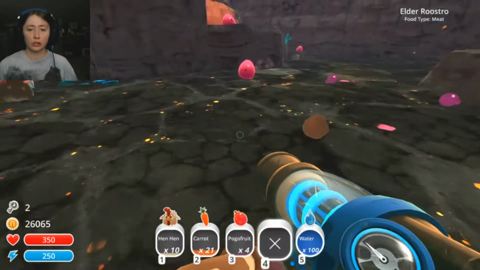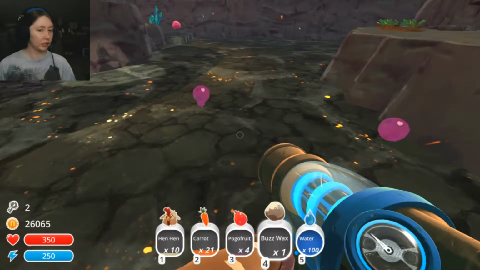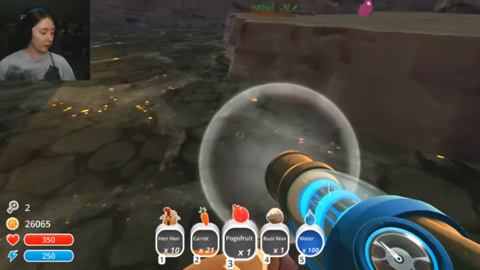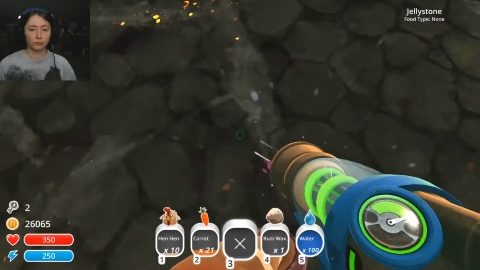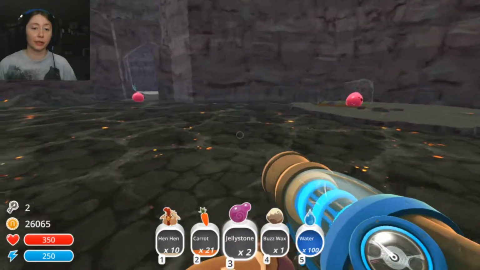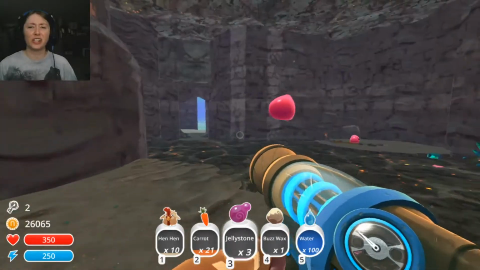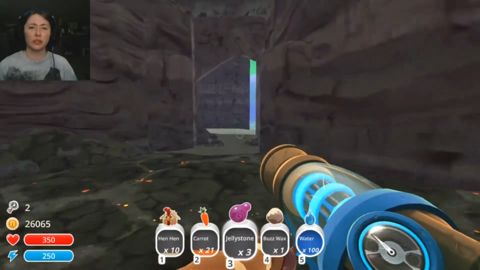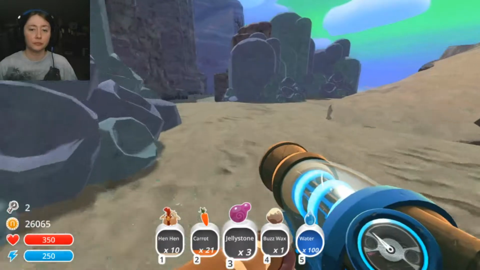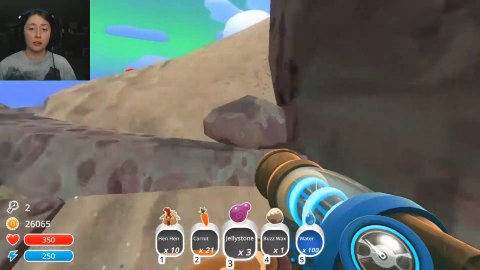So, here, you can have this. And you can have this. Oh, whoops, there you go. Where'd my other jellystone go? There we go. Funny, whenever I hear Jellystone, my mind automatically goes to Yogi Bear, because he lived in Jellystone Park. Oh well. But anyway, we go up this way.